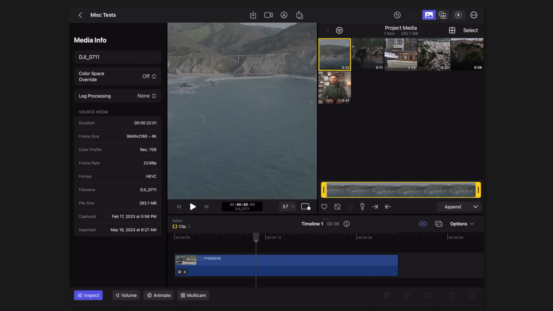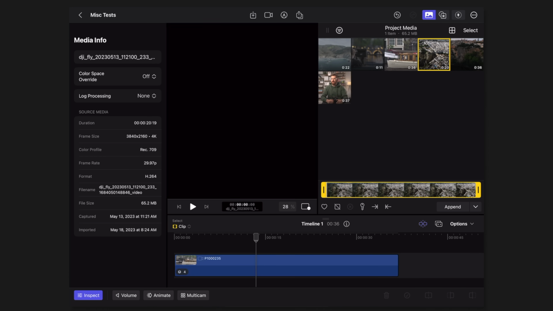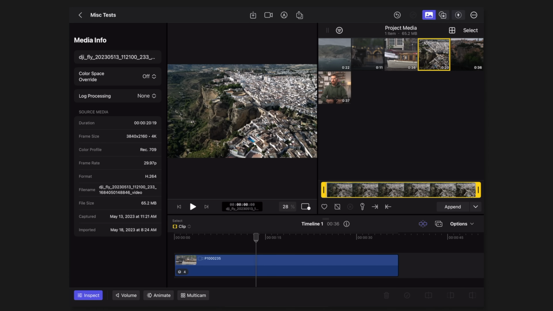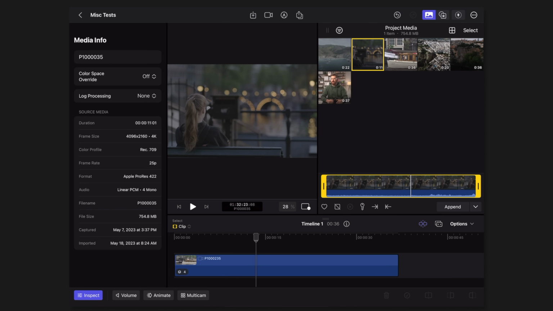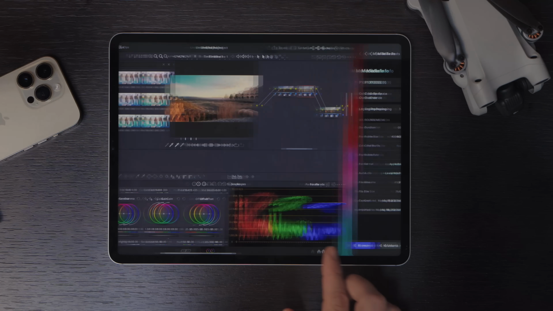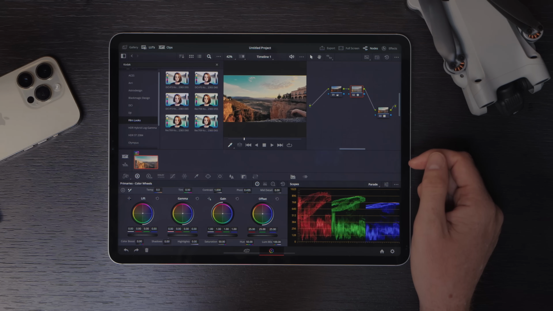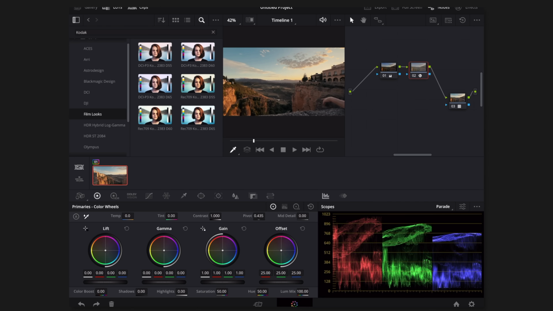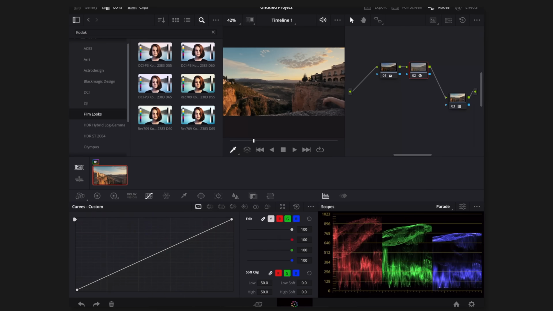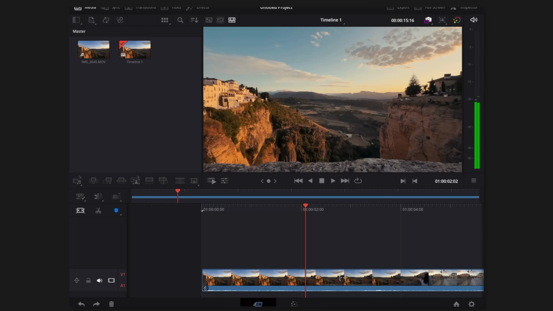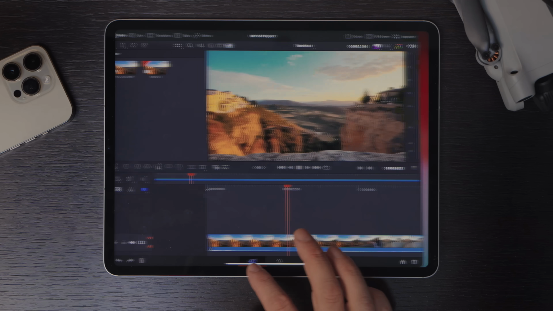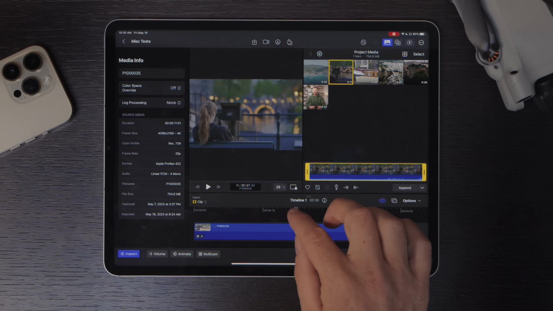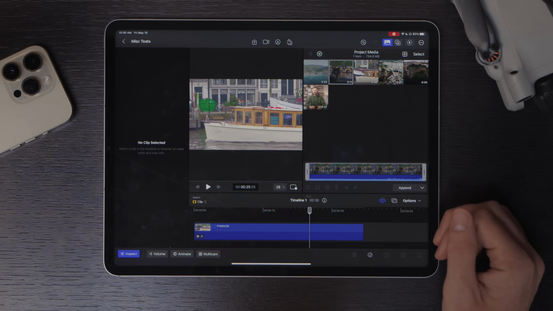Basically, all professional cameras are gonna be shooting in log, so the lack of proper log support is unfortunate. It does mean there's gonna be some limitations of the type of footage I can work with on the iPad. If you are gonna be doing color grading, you're gonna be needing to look at something like DaVinci Resolve, which has all of its color tools in here, which is actually insane that they were able to do so much. But its editor, like the way you cut footage together in Resolve, I don't like it. I mean, I find it much, much stronger over in Final Cut Pro. So this is what I'd use for editing, whereas Resolve has those color grading tools.